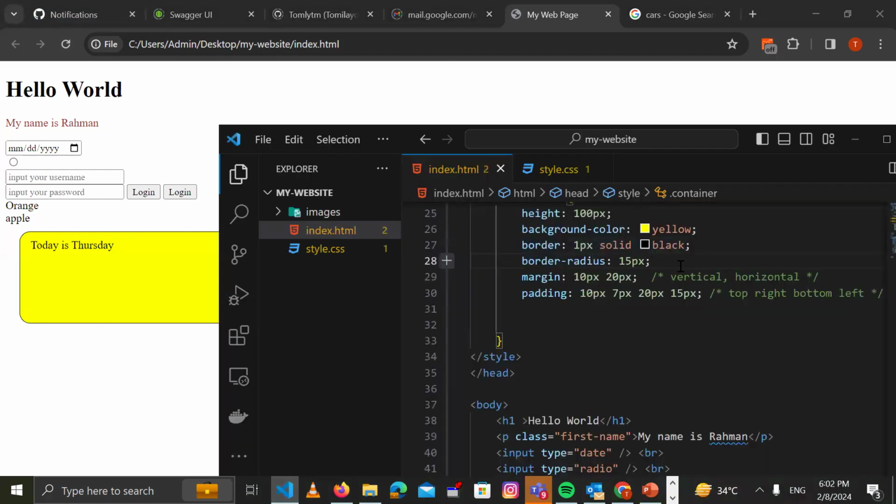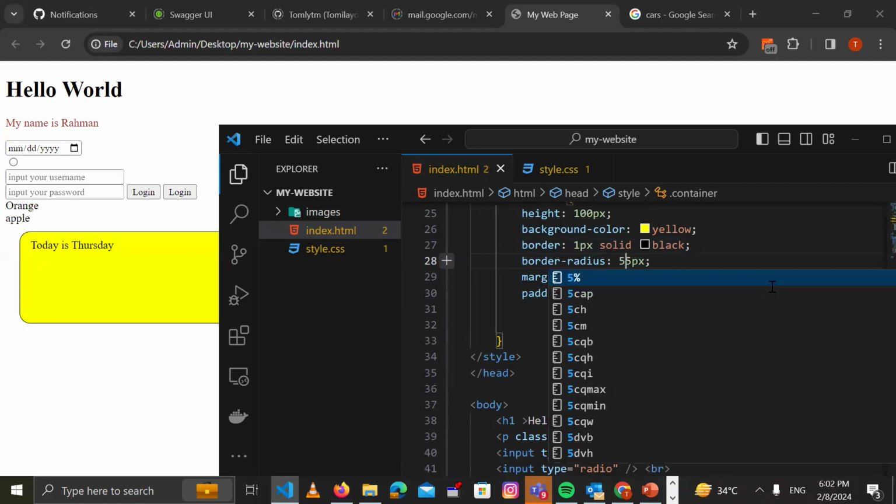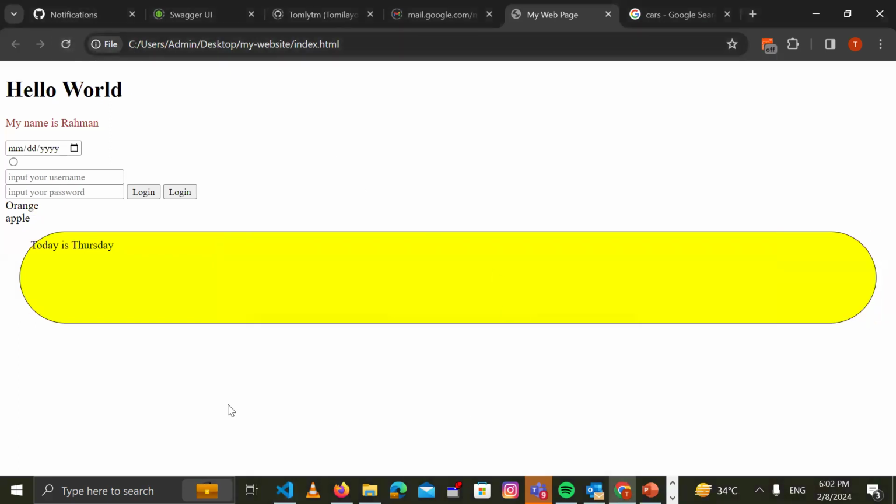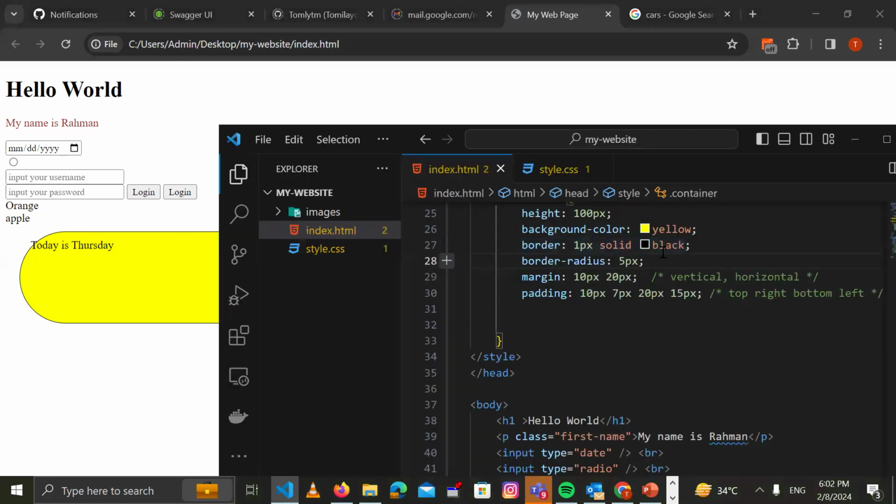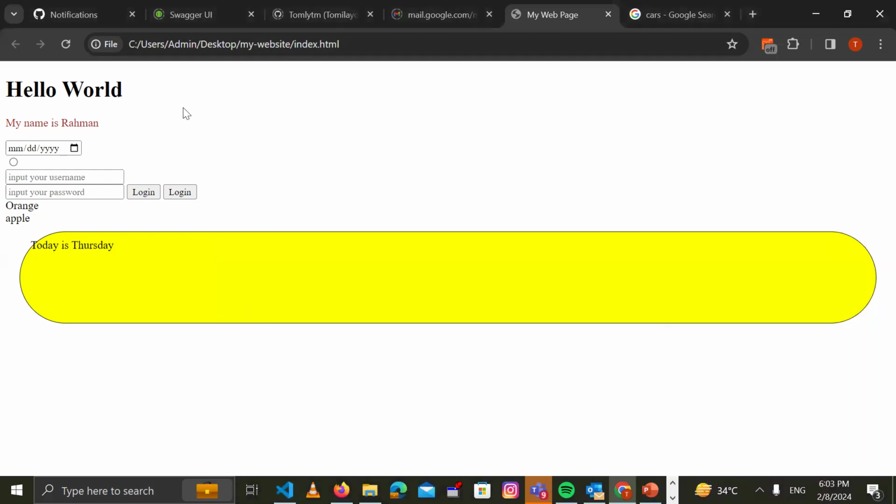If you want it more round, you can add maybe 85 pixels. If I refresh, you can see it's looking more round now. Even though it's ugly, we're achieving what we want, to make it more round. That's just the work of the border radius.